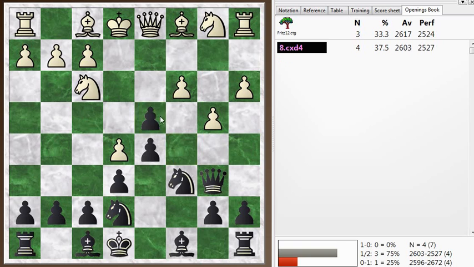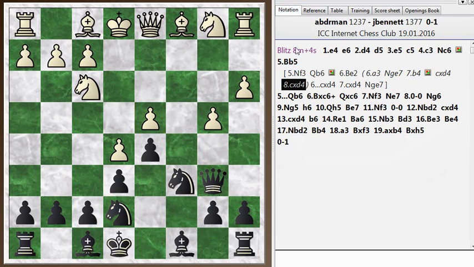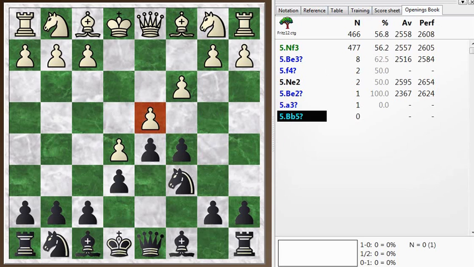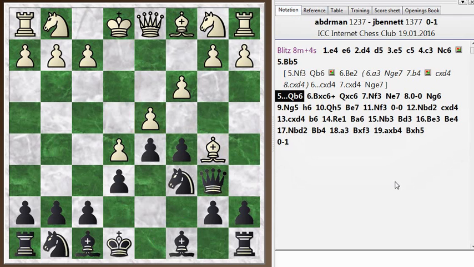Black would probably take at this point. So Black would at least have an open c file. So anyway, those are both ways the game might go if instead of bishop b5, something else had been played, knight f3, if the main move had been played. So with the game went bishop b5, I went queen b6, which is okay, and we're just out of the opening book.